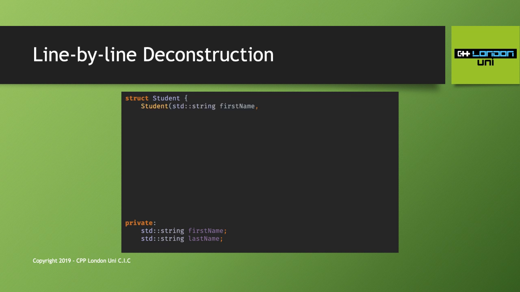Now for the constructor. As you know, the constructor has the exact same name as the class itself. This is a requirement, and you may note it has no return type. Constructors are somewhat like a function, but they do not have a return type. The name of the constructor must be whatever the struct class name is, and it must not have any return type. And it can take arguments just like a function. So we take a string, which I'm calling first name. Technically speaking, this makes life a little bit harder because obviously this is now the same as this, but I'll show you why that's okay in a second. And of course, a string for the last name.